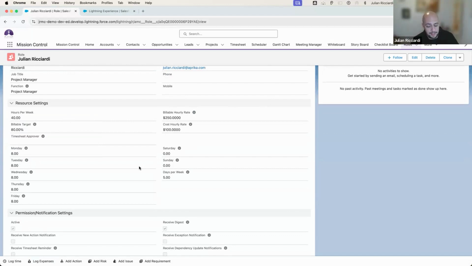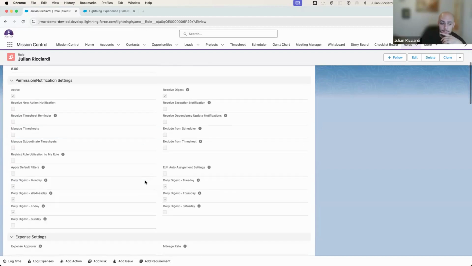But if I do want to just do a direct bill rate on my own, I have my own bill rate and my own target. So later down the road, when I go into different views, looking at scheduling, availabilities, and capacity, this is what's really taken into account, because everyone could have different hours per week or billable target rates, and you can really customize what people's goals are.